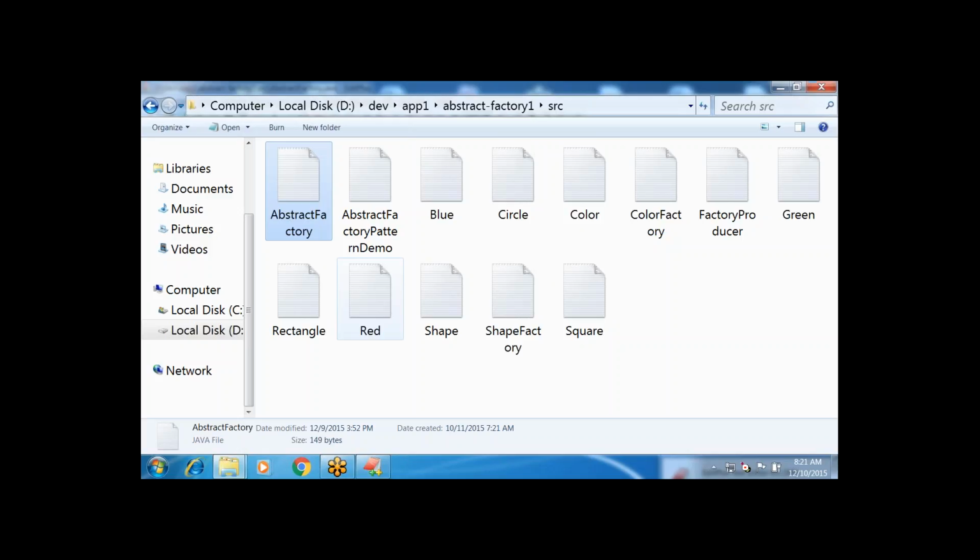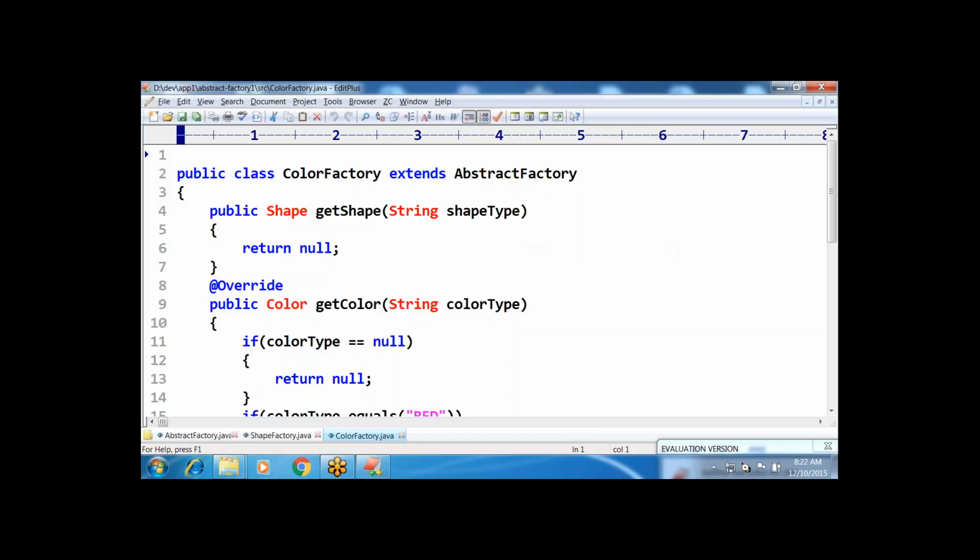By using abstract factory, go for color factory and shape factory. Color factory is a subclass of abstract factory, implementing both the methods, get shape and get color.